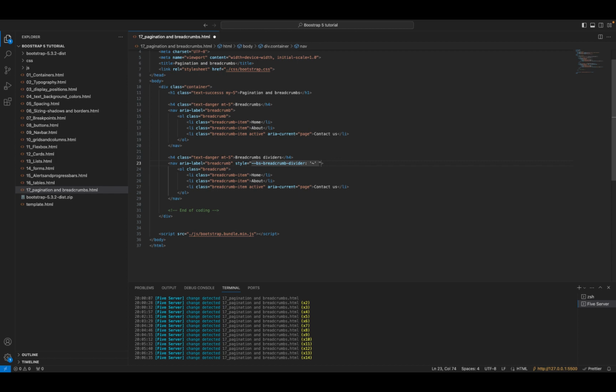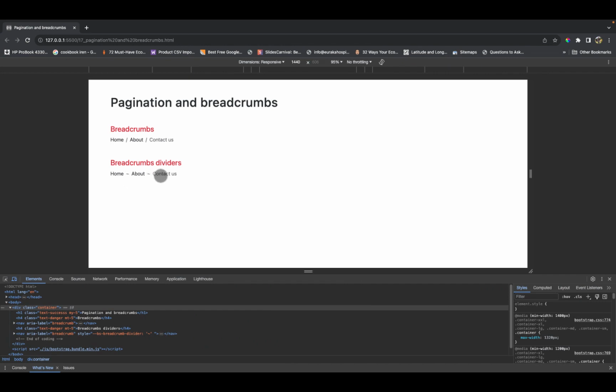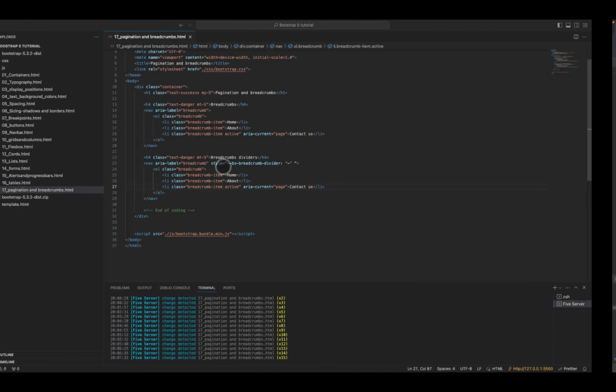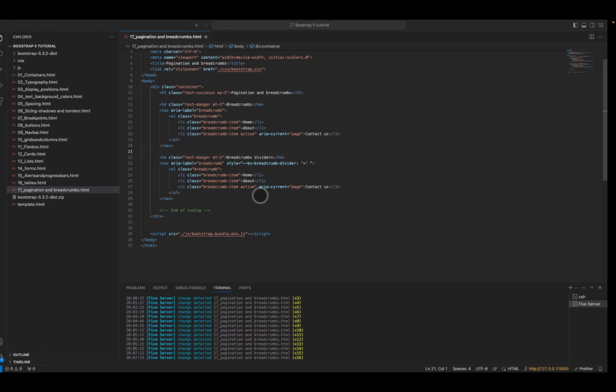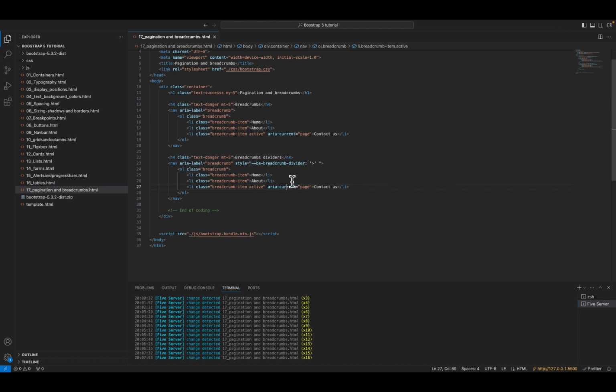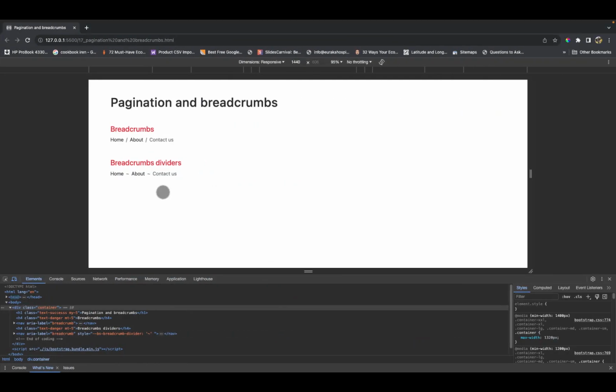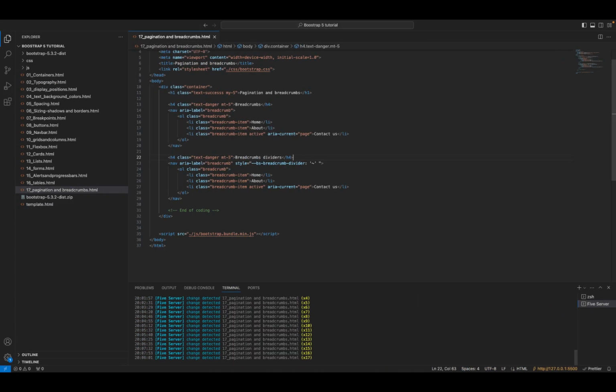And then if I save it, you see it has changed. So that's how you're able to change it, and you use this style variable, which is the Bootstrap breadcrumb divider under the style, and you'll be able to change the divider. You can change this one to be anything. You can change to use the greater-than symbol, which is this. You can have it there, but I'm going to have it using the tilde icon just to be unique. I love it either way.